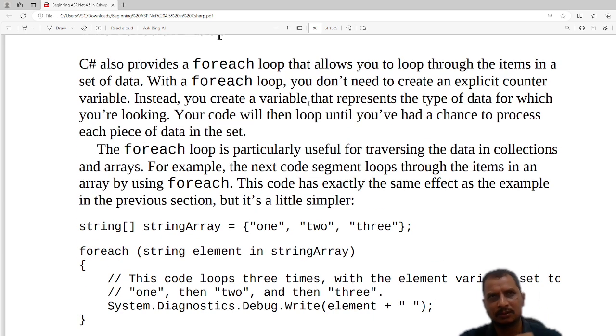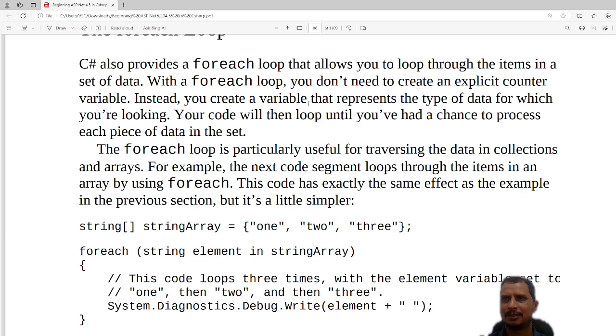Now people who have already worked with JavaScript, they know the foreach loop. At least you will have a decent idea what exactly this does. Okay, the foreach loop is a new kind of thing that was introduced here in C#. In competitive languages, foreach is not there. Like if you are a student of Java, not JavaScript, Java, you will not have it. Even JavaScript doesn't have a foreach loop.